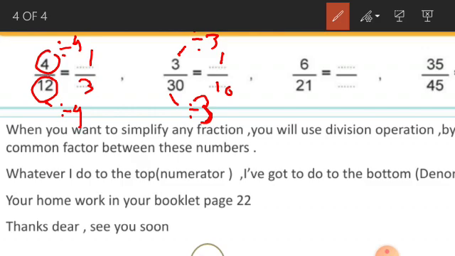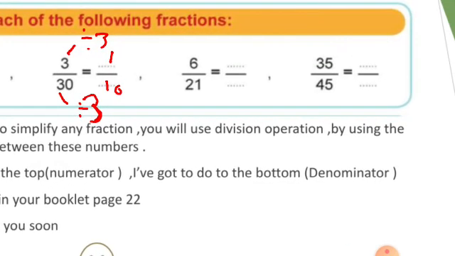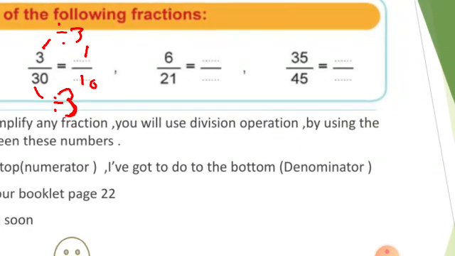6 over 21. What is the common factor between 6 and 21? Let's start. 6 divided 2 equal 3. طب there is any number times 2 equal 21. هي 21 دي موجودة في التايم تيبل أصلا بتاع 2؟ لأ، يبقى مش هينفع 2. مش هينفع divided by 2. طب another number divided by 4. No. 6 divided 4. طب 6 divided what؟ 6 divided 6. طب ماشي 6 divided 6 equal 1. طب 21 divided 6. There's any number times 6 equal 21. No. يبقى ولا 2 هتنفع ولا 6. أمال مين؟ جرب كده فكر.